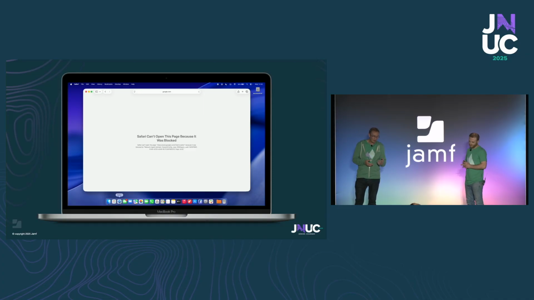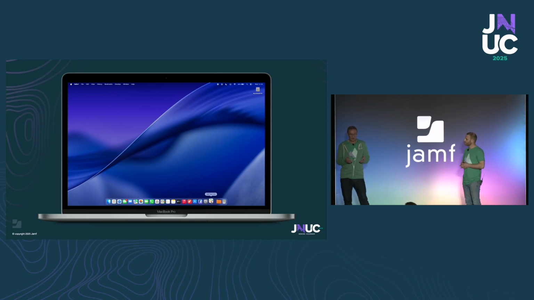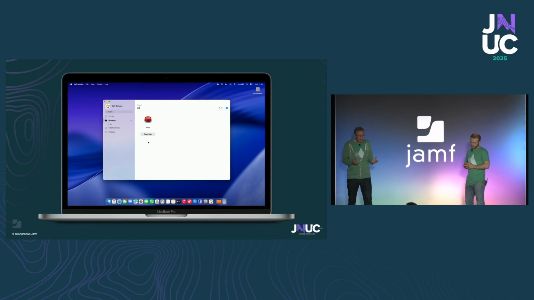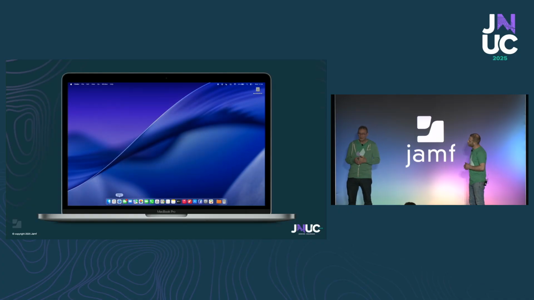To regain access to the internet, Johnny needs to remediate his computer. In our particular case, we added a handy automation, and Johnny can run that in self-service. With the threat remediated, Johnny can now access the internet again.